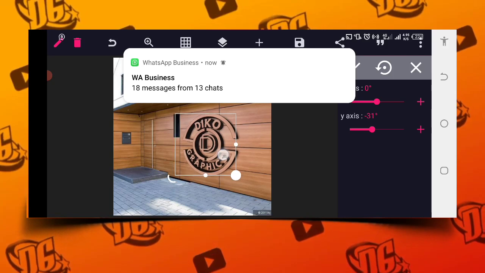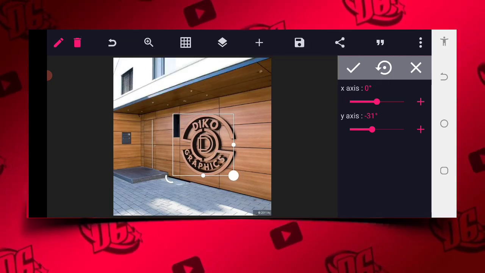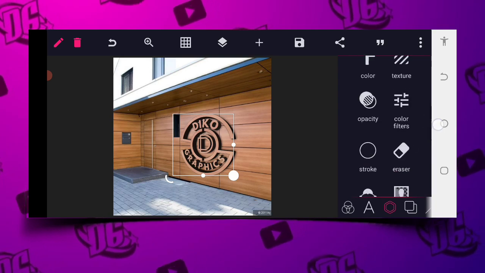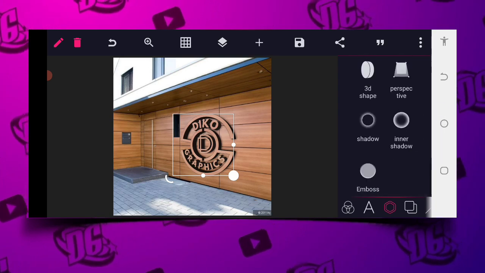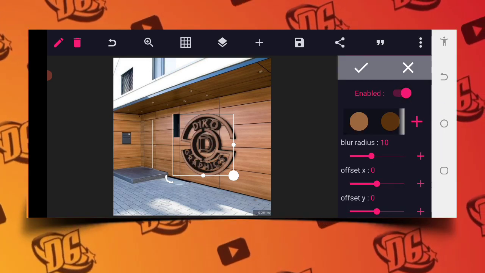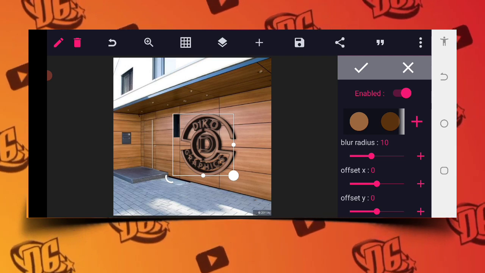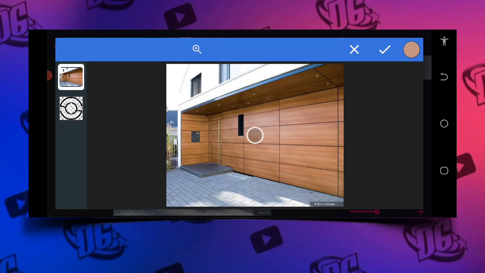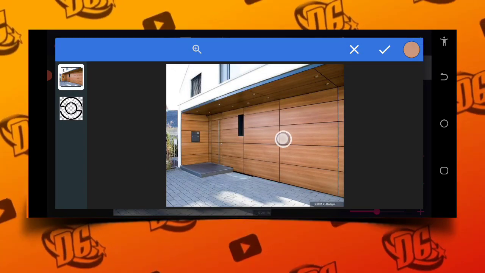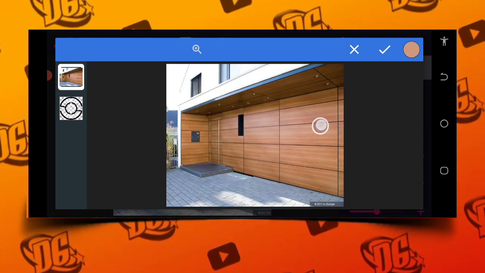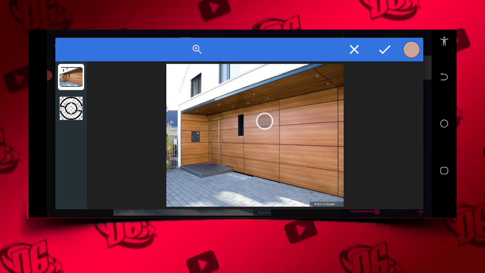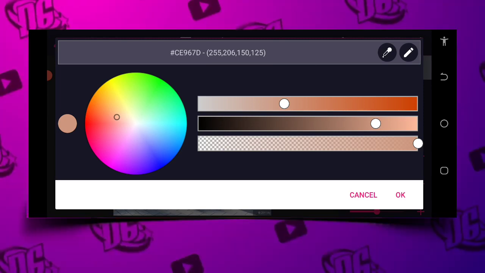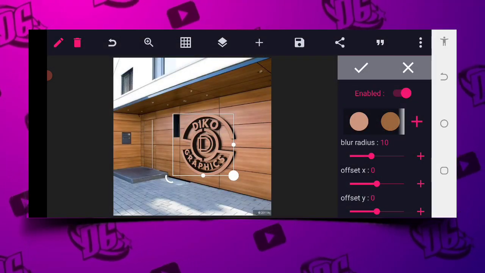To make it more professional, it has some things which we can actually do, right? So what we're going to do, we go down to inner shadow. Tap on the inner shadow like this. Everything is dark, right? Don't worry. We click on plus sign, click on color picker. Then we pick a color from any area here. Take it for instance, we pick this particular color. Then we tap OK. Then you can see it appeared there.